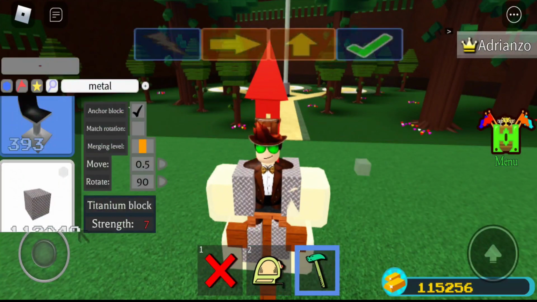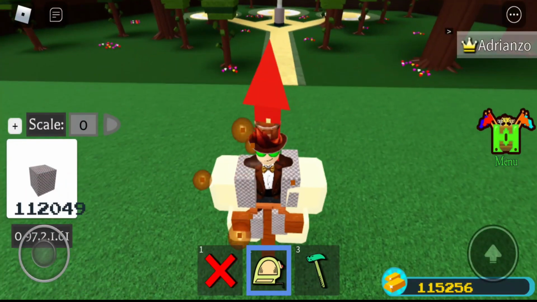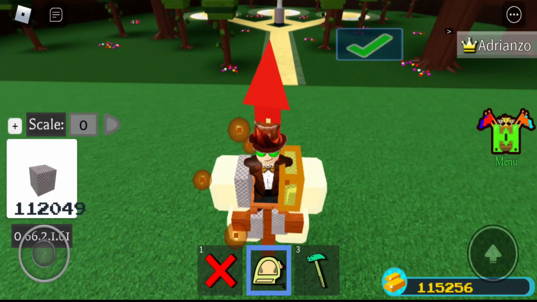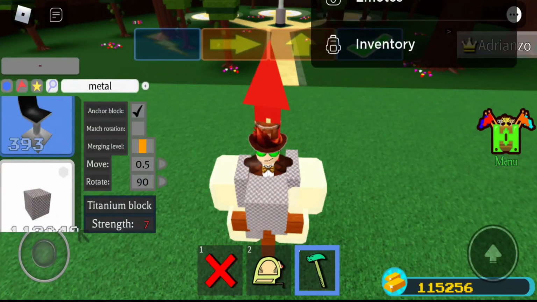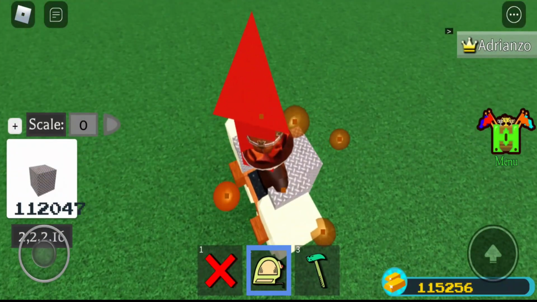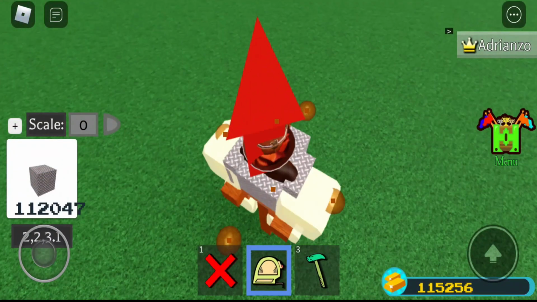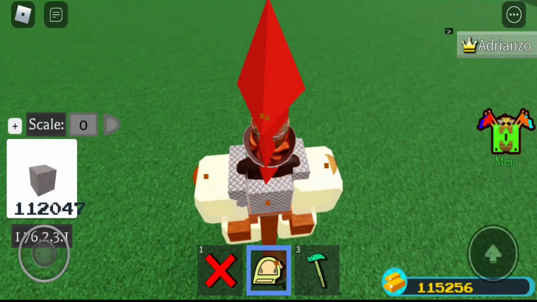Okay, so now you want to do the center. I'm just going to scale this back in a bit to separate it. Okay, nice. And now what you want to do is just make sure that this does attach with the... I'm forgetting what it's called. The firework. The freaking firework, alright? So it should get stuck with the firework.